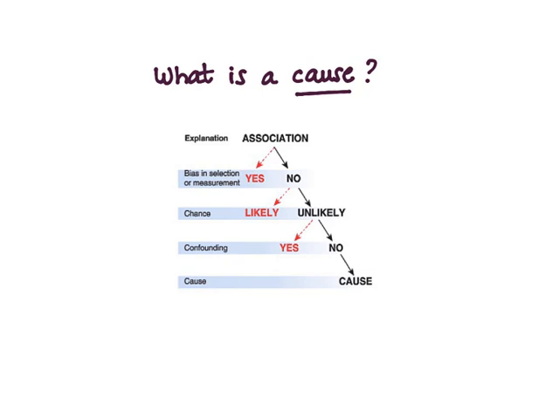In order for this association to be an actual cause between variables, we have to rule out one of three things. One being bias, whether it be selection bias or measurement bias. Remember, these are two major types of bias. If none exists and the association is not due to some random chance, that's our number two, and the association is not confounded by a third variable independent of exposure or outcome variables, that's our number three, then there is causation.